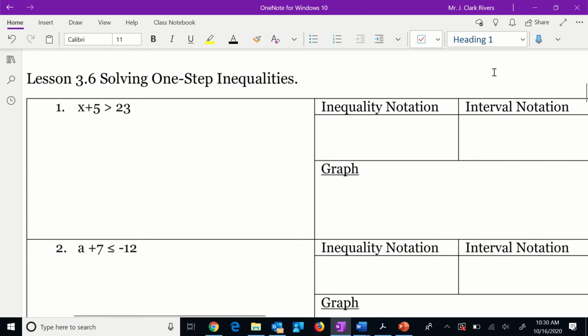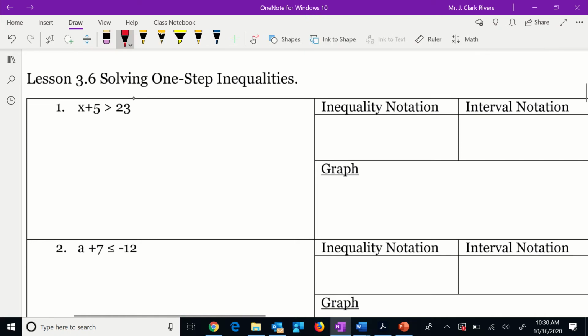So here we go. Number one, we're going to treat this just like an equation. X plus 5 is less than 27. If we're going to solve for x, we need to get x isolated. What is the inverse of adding 5? The inverse of adding 5 is subtracting 5. So we subtract 5 from both sides, just like you've been doing. 5 minus 5 is 0. We're left with just x is less than, what's 27 minus 5? 22. Okay. There is our solution. X is less than 22.